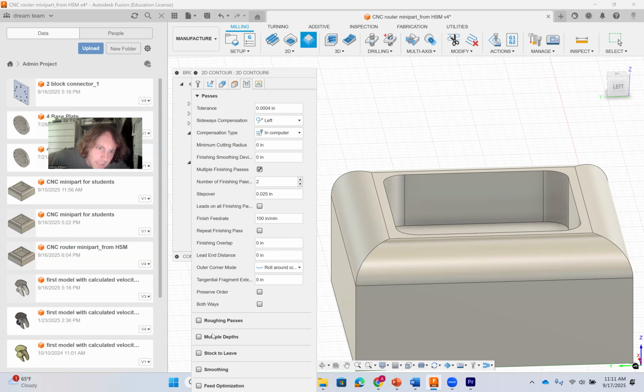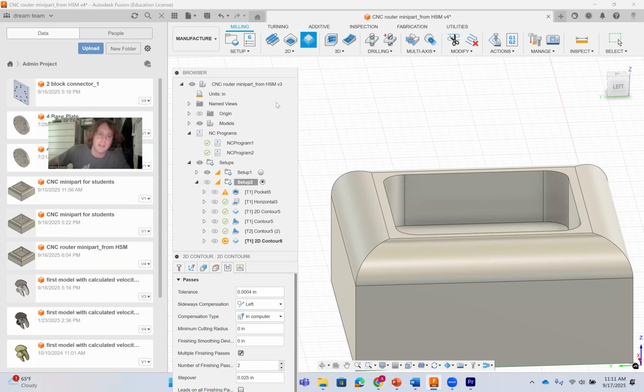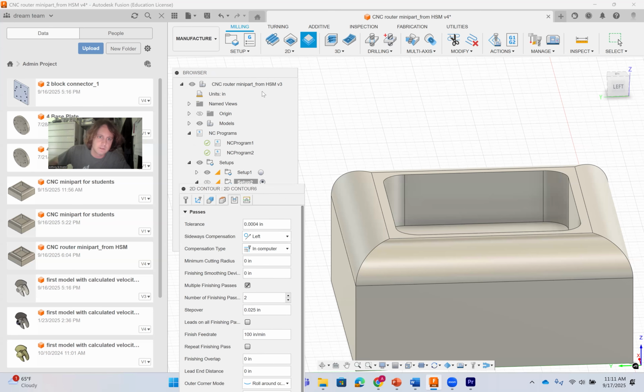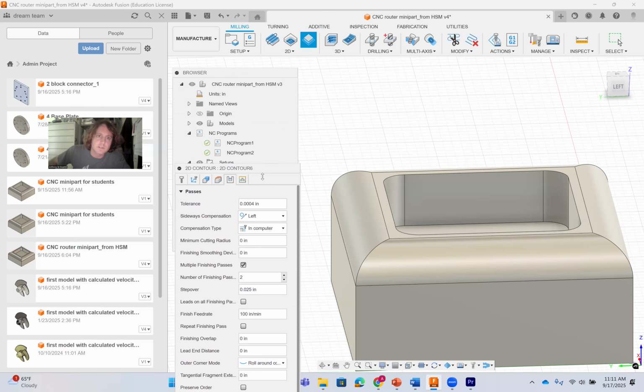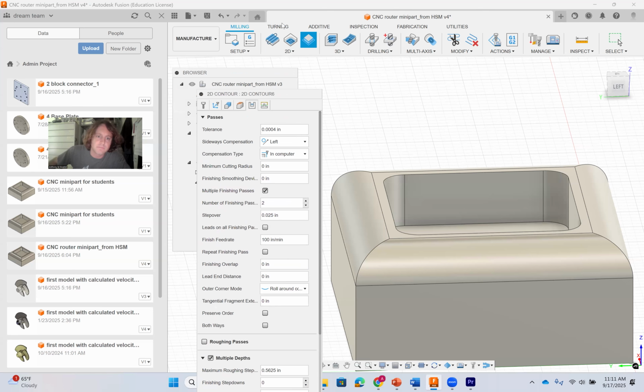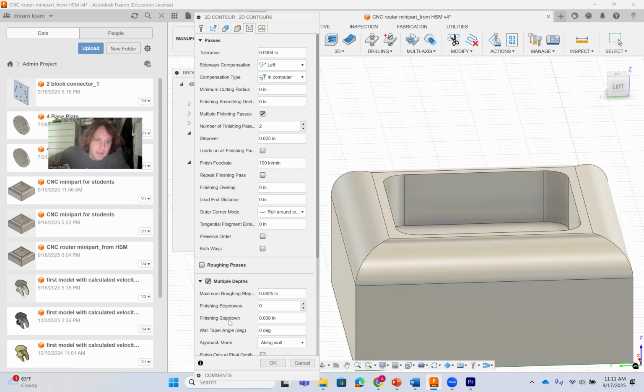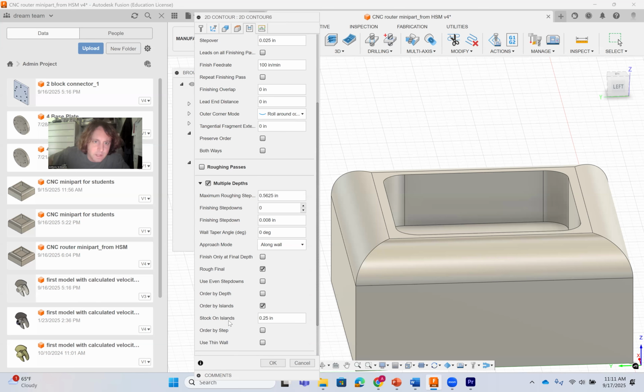Sorry, multiple depths is down here. Let me just make this a little smaller so that we can see everything in this menu. Okay, so checking off multiple depths.